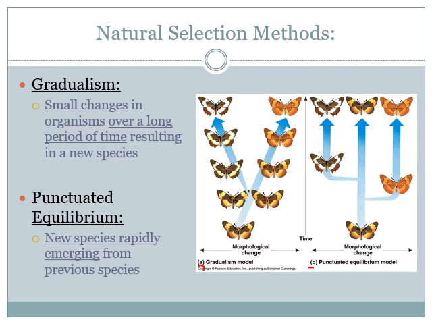Punctuated equilibrium is where a new species rapidly emerges from a previous species. So in this case, everything was fine, and then we had a branch. We had a new species that emerged from the ancestral line, and then later on, same deal. And these organisms then went ahead and continued to mate until they had their own species. So gradualism, small changes over time; punctuated equilibrium, rapid changes over a short period of time.